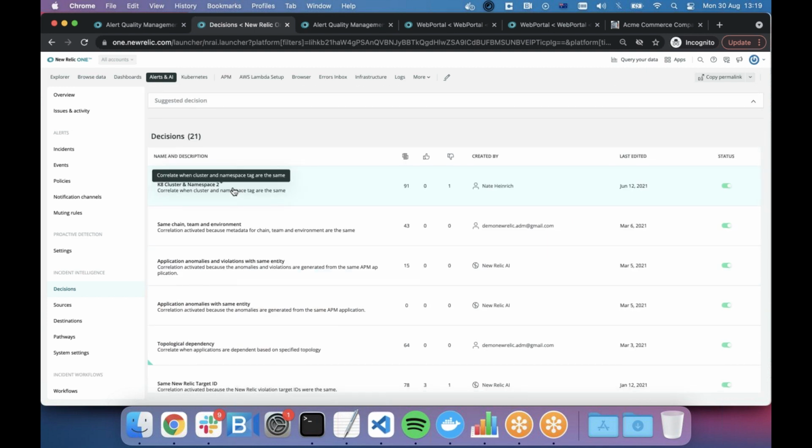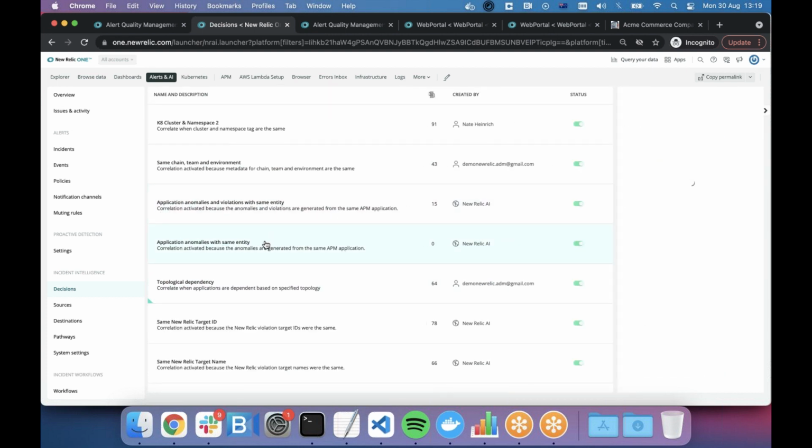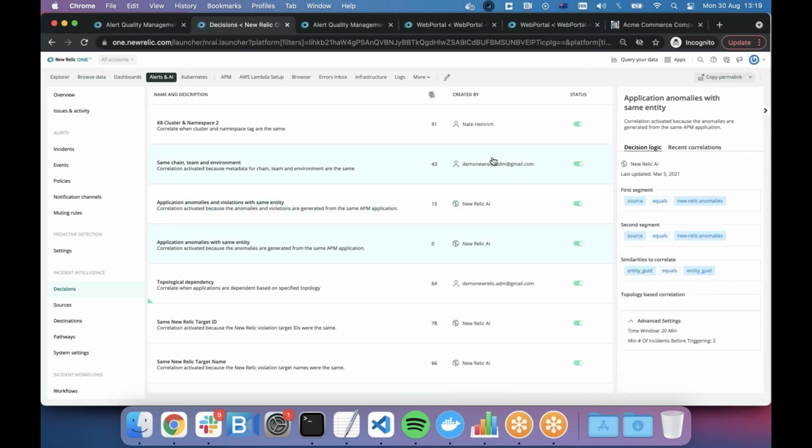So you can come in, and let's look at this guy, for example. So you can make your own ones, right? If you make your own, you'll have a username here. This one was developed by New Relic AI, so it's just the system out of the box says, yeah, you probably want to match these things. And here is the decision logic, right?